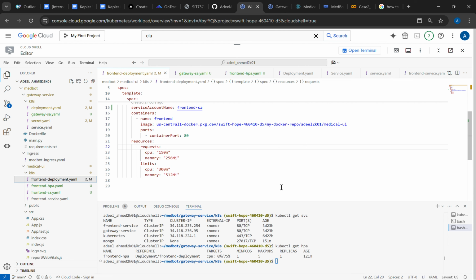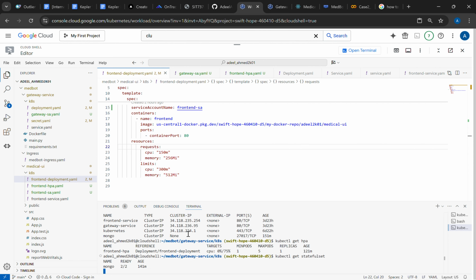Another thing I implemented is that I am using a replica set for the Mongo service, which is also a stateful set, and it helps me handle fault tolerance. Suppose my pods go down and I want my data to be protected, I need some sort of replica set for my database.